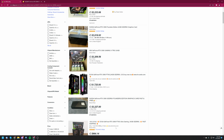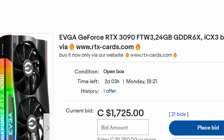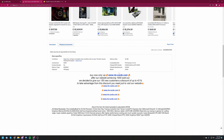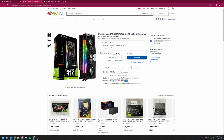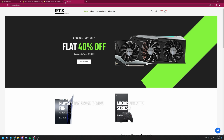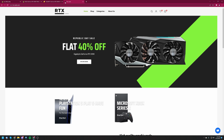We got a couple of these choices. So what they seem to have set up here is an auction on eBay, but they say you can also just buy it now via our website. So I don't know if the auction is legitimate or not. I wouldn't. So we can see, buy via our website. We decided to give discount up to 43%. And here you can see all the stuff. Now, whether the eBay listing is legitimate, I don't know. This is a seller with zero feedback. I would not. That's not really an effective scam. On eBay, even if it turns out it's not legitimate, or it is honestly, you can easily get a refund for anything on eBay. Their systems are terrible.